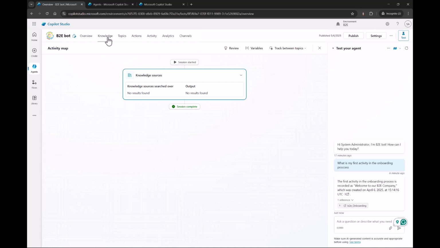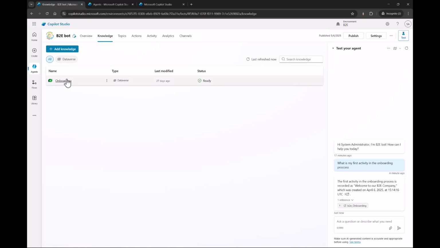But the most important thing in this part of understanding is that adding the knowledge article from the Dataverse is a couple of clicks. So you have access to all of the tables and everything is available to you. And now we're basically on the first level of agents. We successfully got the agent which has knowledge from our Dataverse table. And from this point, now we should probably move to the next stages.